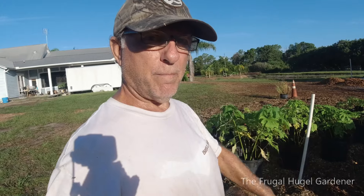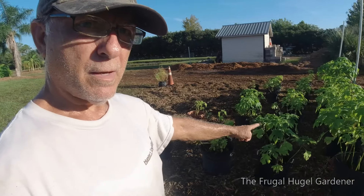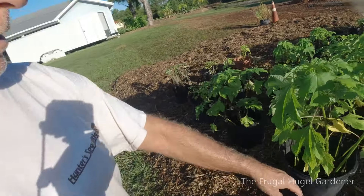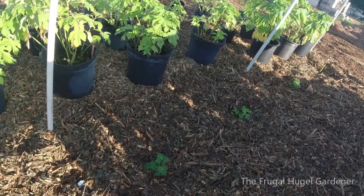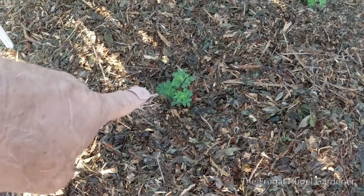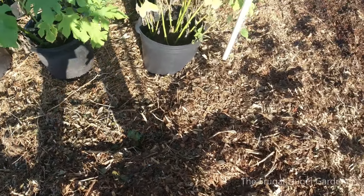Let's tackle some Mexican sunflower. I went ahead and potted some Mexican sunflower — I just keep them nice and moist. Each one of these were cuttings and the cutting is growing. Now these I just put in the ground — just a cutting like that and then they start growing.